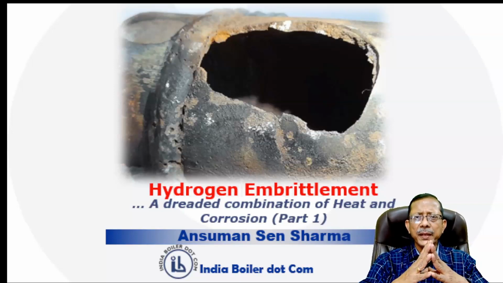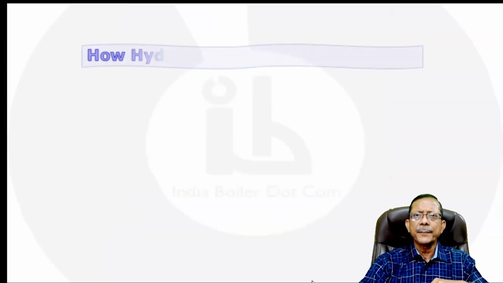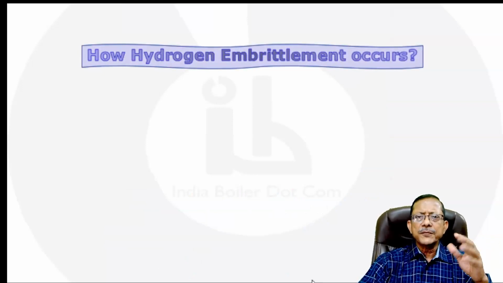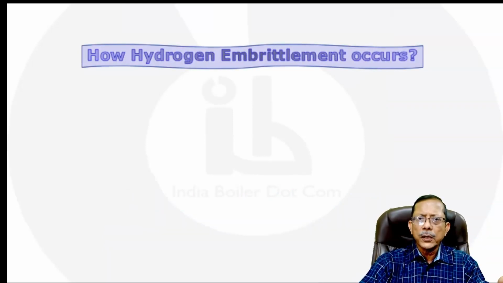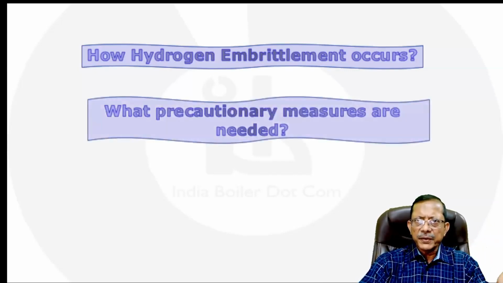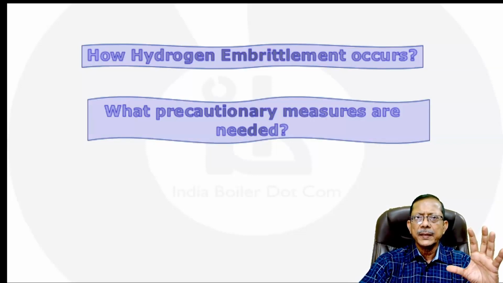It might not be that we start this activity after the failure. If we see those conditions, it should give us an indication that yes, this kind of failure is possible and we should try to prevent it right from the very onset. First of all, I'm going to discuss how hydrogen embrittlement occurs in the system, that is the damage mechanism. Then I'm going to discuss the prevention of it, what the ways to prevent it are, and the precautionary measures that are required to be taken.